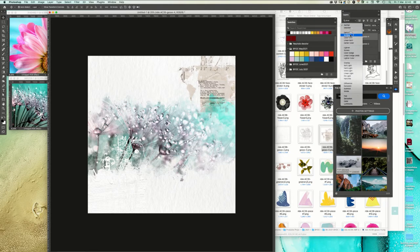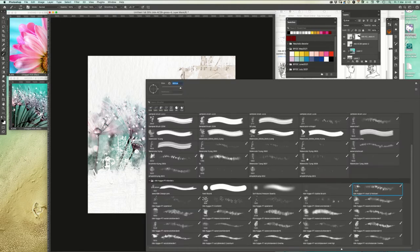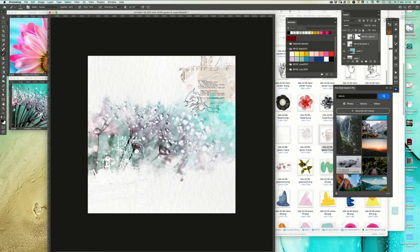Maybe we blend that - darken. I like this darken mode. Now I'm going to make a clipping mask around it. We go to the clipping mask itself and then we choose a brush and softly brush the edges to make them blend more into our paper - softer. We do the same with the gesso on the left side on the bottom: make a clipping mask and then softly blend it into the paper.